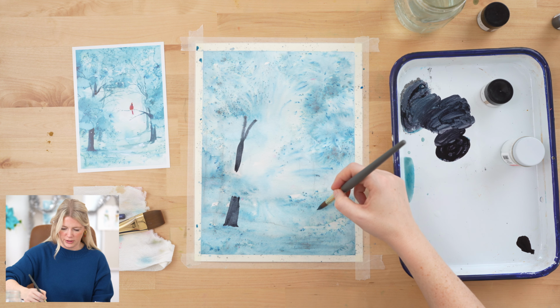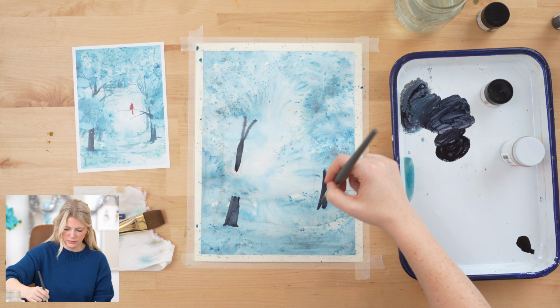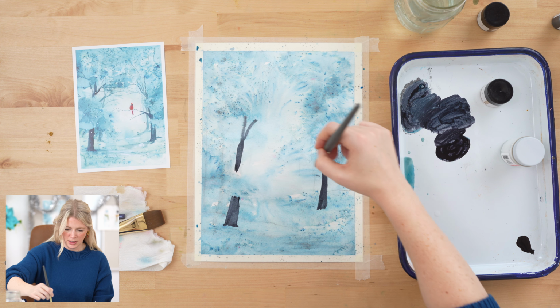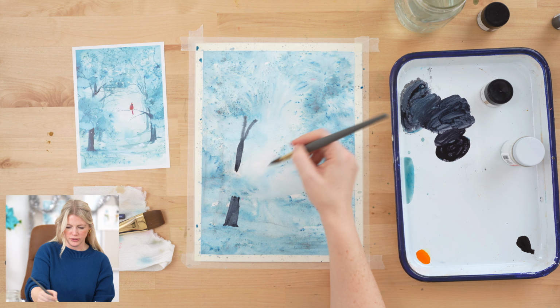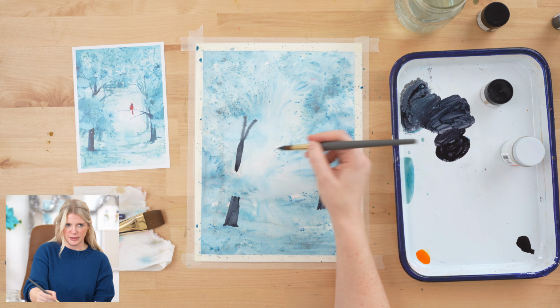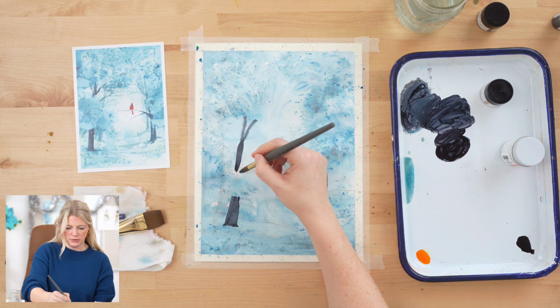Okay. And then let's do another one here. This one's going to be thinner. And I do need my cardinal to come out. I actually might switch my cardinal to this side because I have this nice big white space over here. And so I think that's what I'll do.